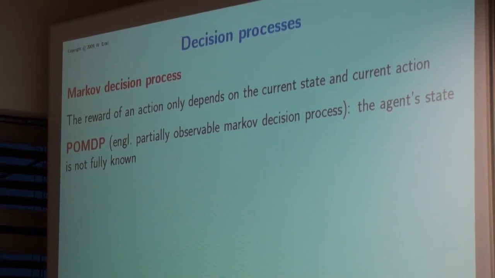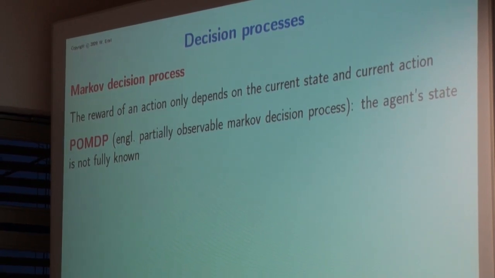When you read literature about reinforcement learning, most of the time the first assumption is that we talk about a Markov decision process. We have Markov processes where the reward for the current action only depends on the current state and action, and it does not depend on the past. For example, chess playing is of course a Markov decision process. We just have to look at the state of the chessboard, and it does not matter at all how we came to this state.